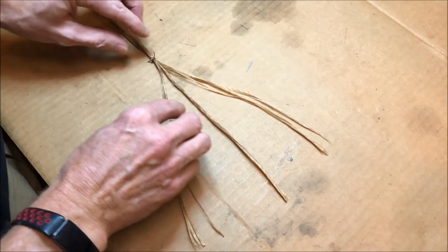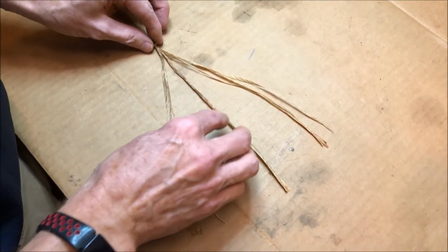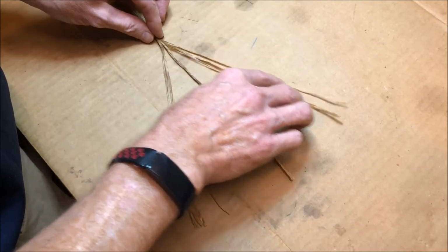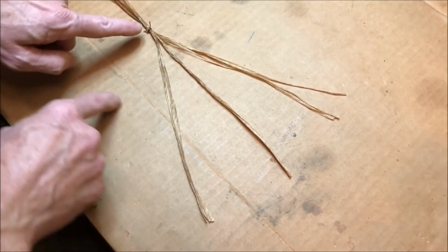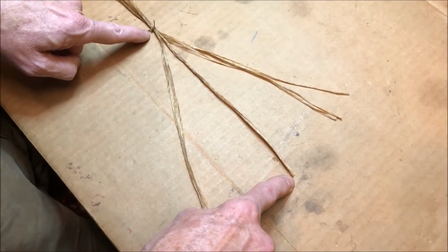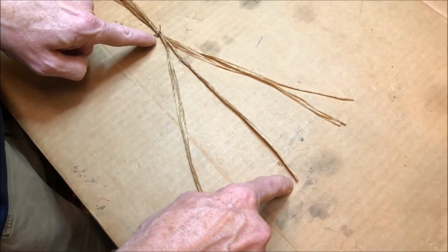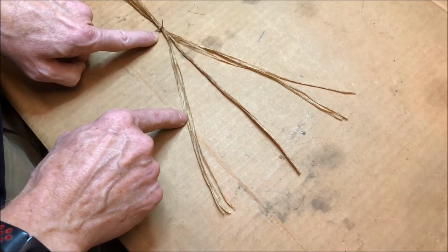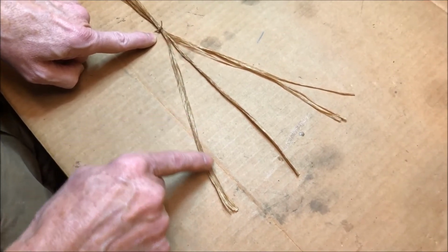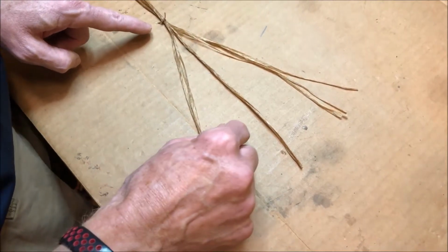All right, what I've got here are 12 strands of artificial sinew. I've cut each of them to be 6 feet long. I've tied them off 8 inches from the end because I need 8 inches to make my eye loop. I'll use about half of that to do some reverse wrapping, and then I'll leave the tails and splice it into the main body of the cord a little bit later on. I'll show you how that's done.